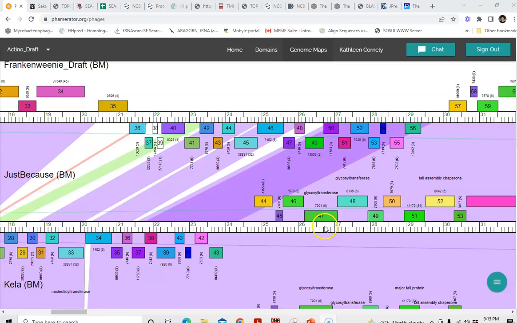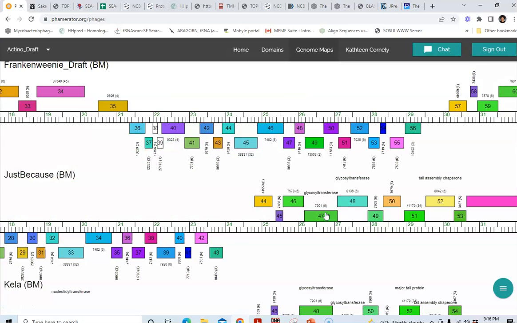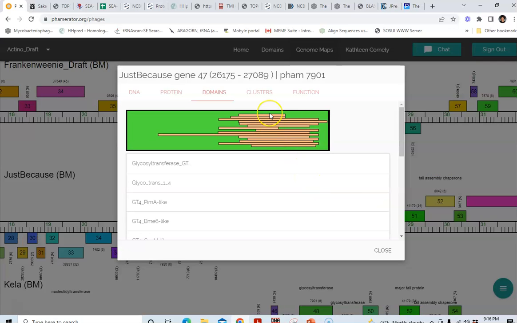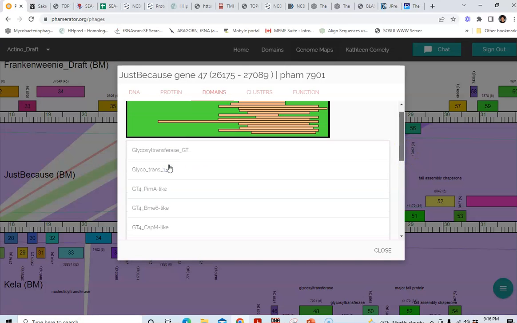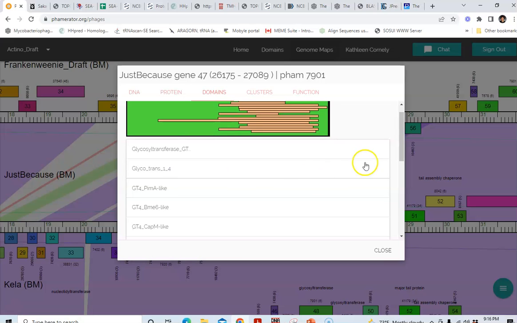Here's an example where domains are more helpful. So here, this protein is called as a glycosyltransferase. So if we click on that, then here, each one of these orange bars is a hit to some kind of domain. So here we have a glycosyltransferase domain, but there are quite a few domains here.